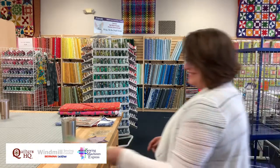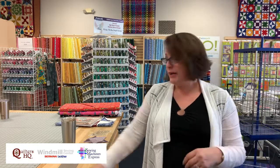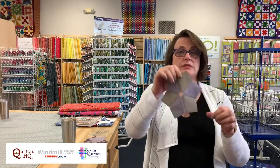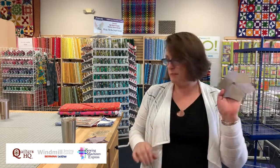So we got fun stuff tonight. We are doing some show and tell. Marilyn and Susan both have projects that they have been working on and showed you before. And I'm going to show you this little Dresden that I talked about last week, this little Dresden that I'm making with this ruler. So I'm going to show you how to make one of those.